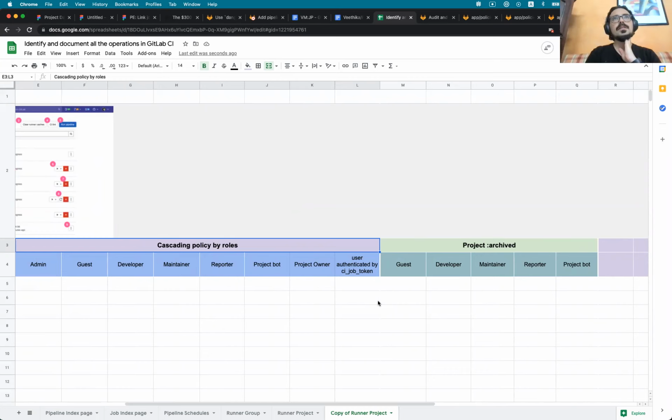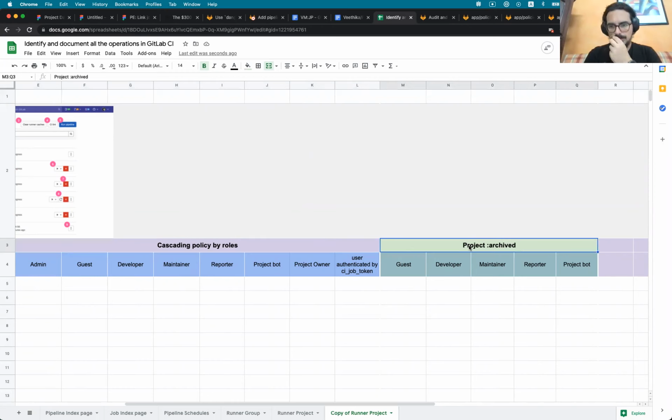I think the archive applies to the build. I'm not sure about archived projects. We do have an archived rule that we use for builds, specifically for jobs.